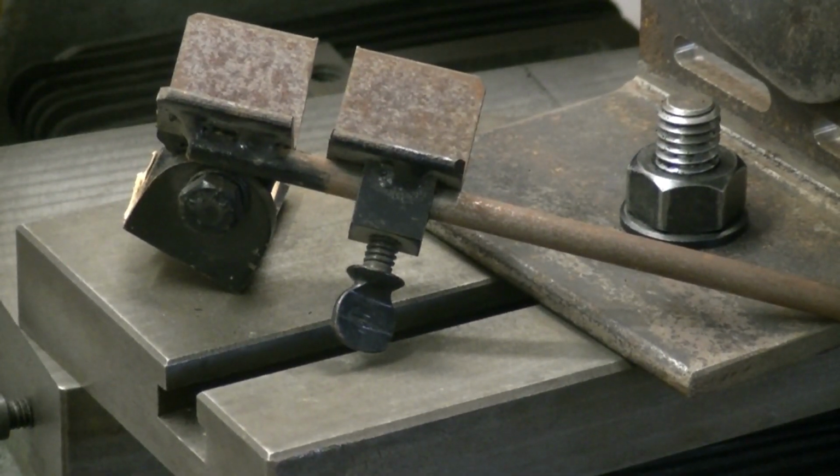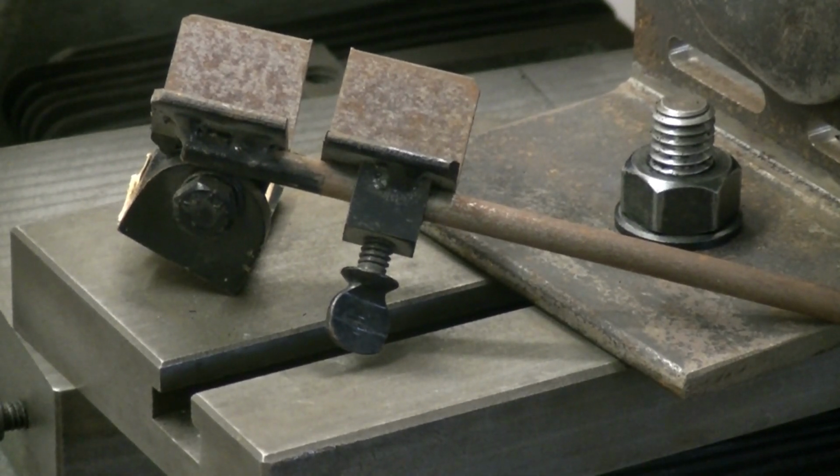Just a bracket that fits onto your bench grinder tool rest. The rear V can be moved up and down the rod to allow for longer drills. That sets up to the correct angle, and well, you can get a rough grind out of it. But if you want to make one of those yourself, it's possibly the best value for money ever. And it'll grind up to about 20mm drills with ease and give you at least equal facets. You'll have to use a drill gauge to check it, but I say it's good value for money.